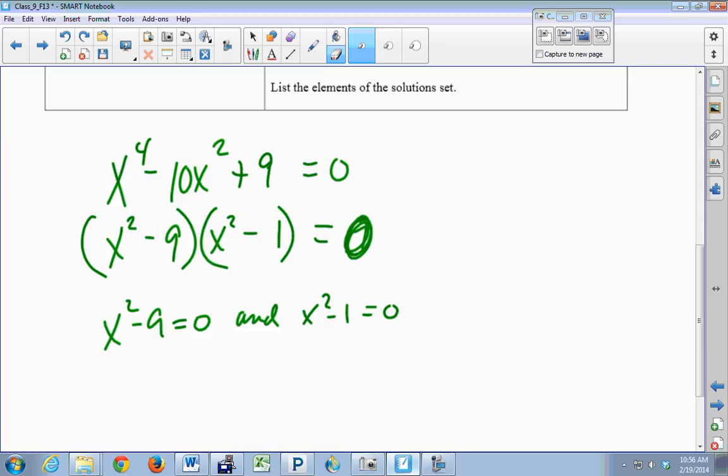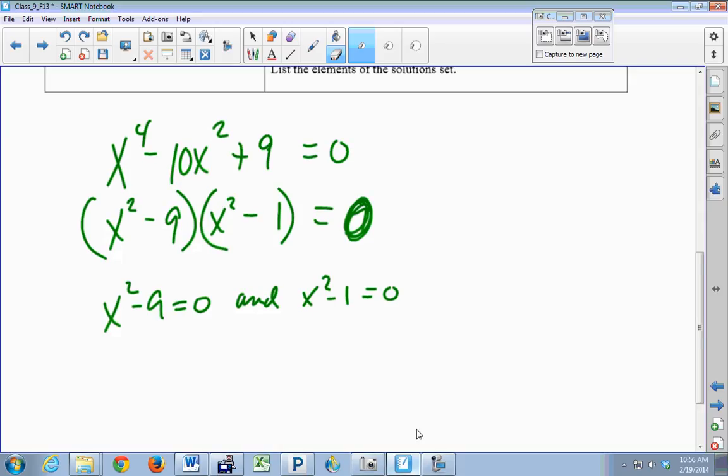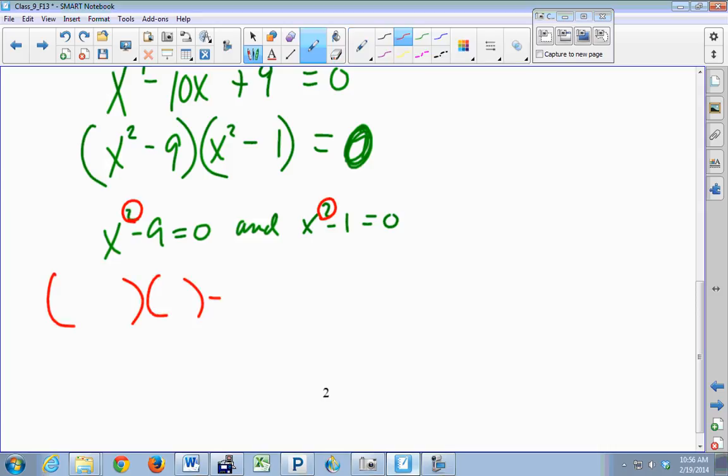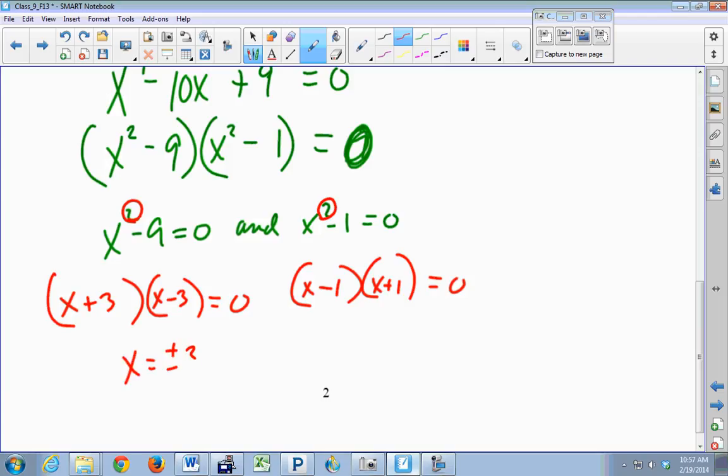equals 0. And to solve this, to avoid the temptation and forgetting one of your solutions, you remind yourself 2 answers. So I should get 2 different factors when I factor each of these. They're the difference between squares. So those are the nice, easy ones to factor. They're just conjugates of each other. X plus 3 and x minus 3 are conjugates of each other. There are my 2 answers for the first factor, plus and minus 3. And here are my 2 answers for the second.